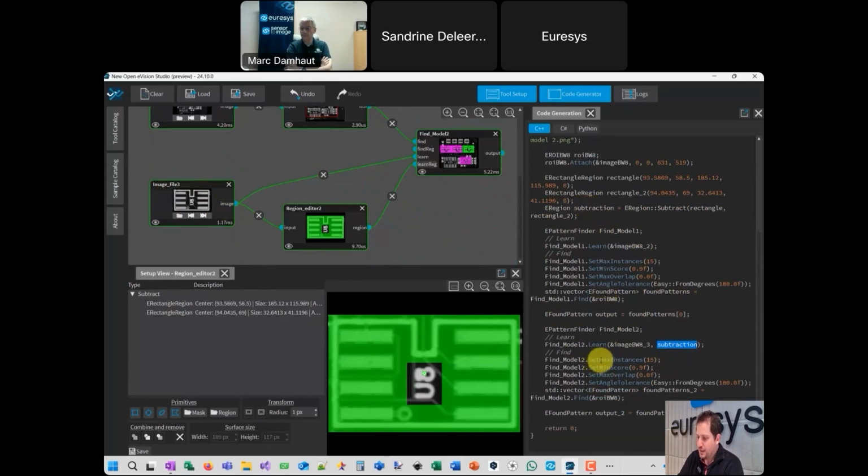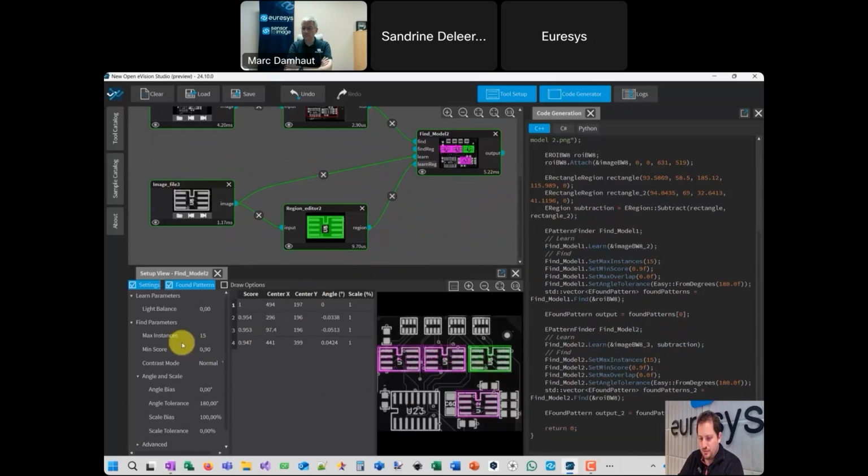We can set the various parameters here, for example, max instances. We can see that in the tool, max instances is here, and if I want to, I can update the value. And you can see in the code, as soon as I update the value, the value is updated in the code at the very same time.